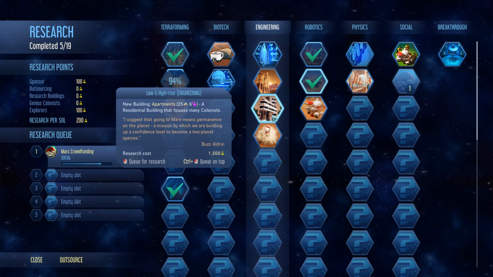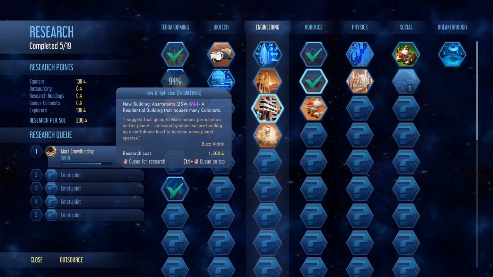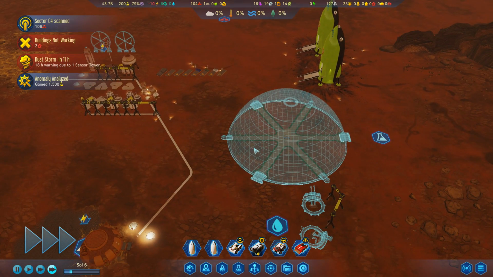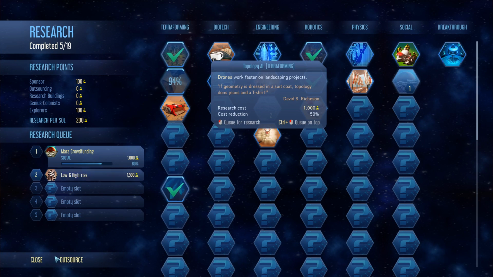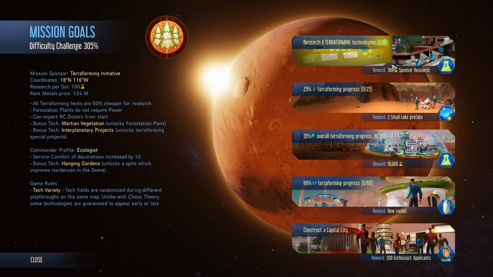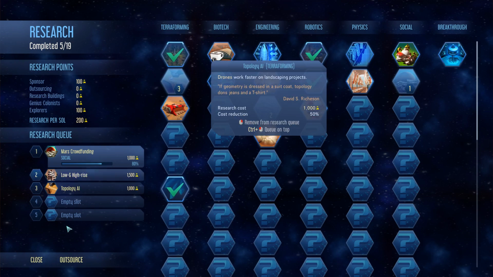Apartments. This might be an interesting item to get, because I already have that other research part. Or another research part. It stacks very well with the spire. Because when your apartments usually don't provide a lot of comfort, having the spire in the dome will make sure that they do get very comfortable. And the other research that I want to get... Let's see, do I get any bonuses from my sponsor? Yeah, 8 terraforming technologies is going to give me another 100 sponsor research. So I'll just set that one up ready.